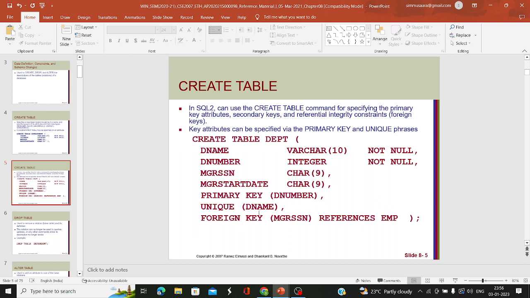So after we are applying the foreign key, inside the brackets we have to mention the column on which the foreign key has to be applied, like how we have mentioned the column or the attribute on which the primary key is applied. Similarly, for establishing a relationship between the parent table and child table, we have to enforce the referential integrity constraints, and that can be done using this command. As you can see here, this is the syntax of it. Now, unique is another constraint which we are applying on the D name here.